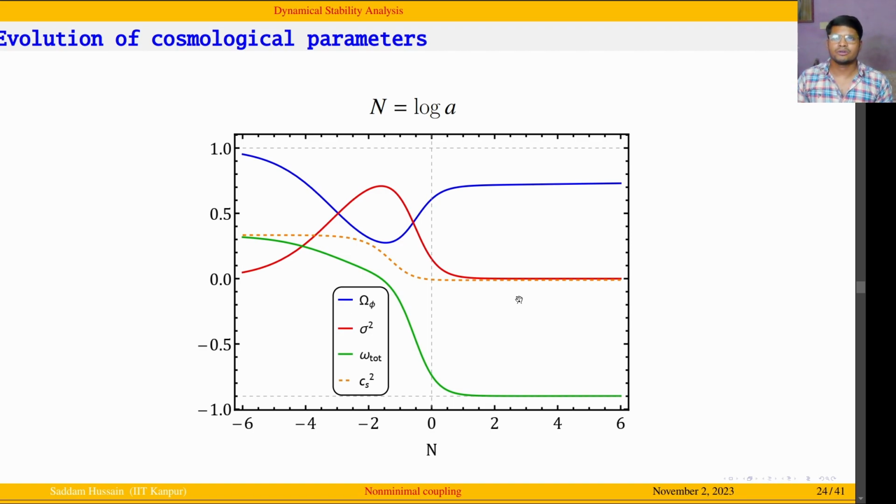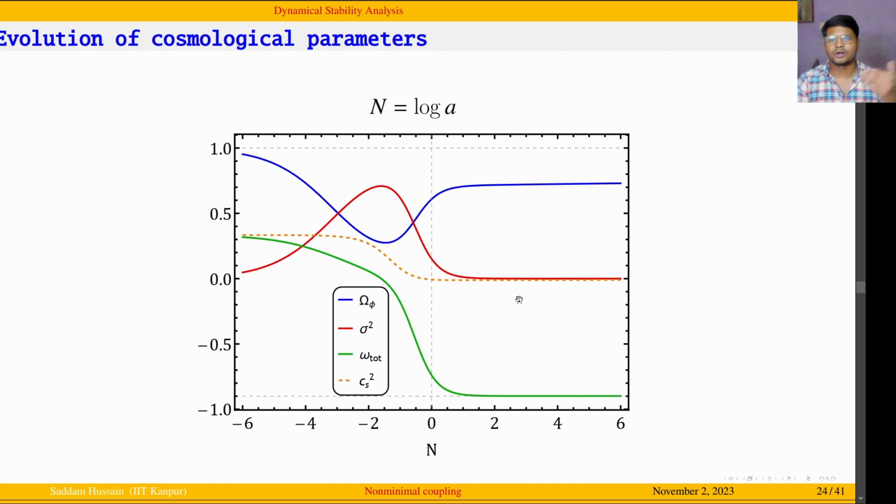So we see that K-essence has a funny feature. Even if we do not have any radiation fluid in our system, K-essence has the property that it can behave like radiation in the early epoch in the presence of a 1 by phi square type of potential. So we can see that K-essence is dominating the very early phase, and omega total is about to be 1 by 3. So in that scenario, we can say that this is a radiation kind of epoch, and at that moment the fluid density is nevertheless 0.